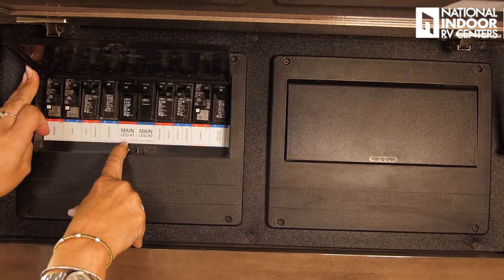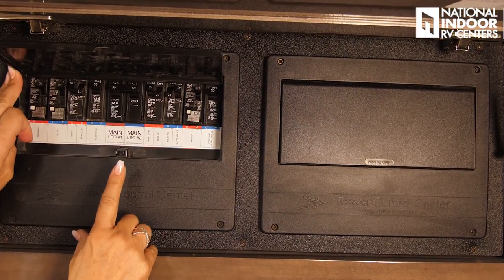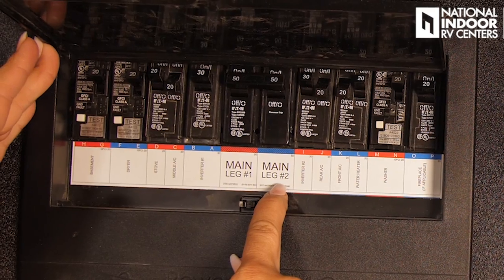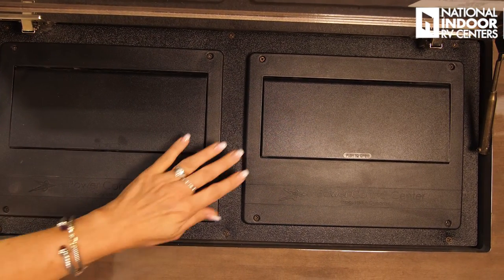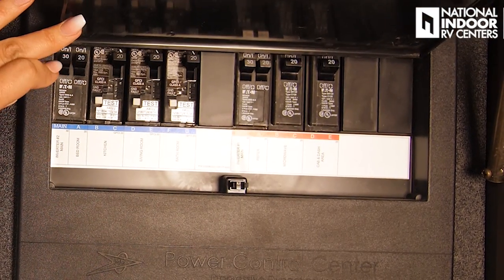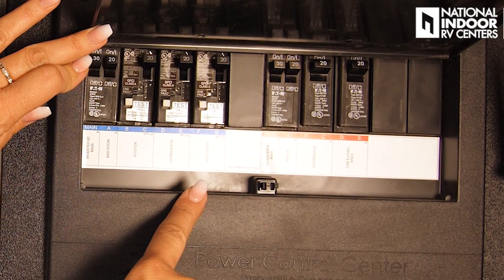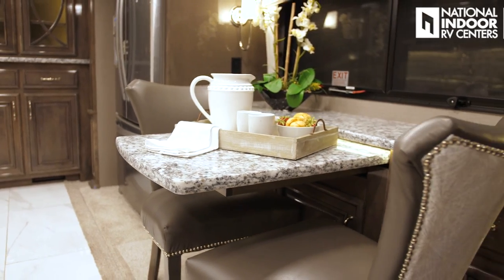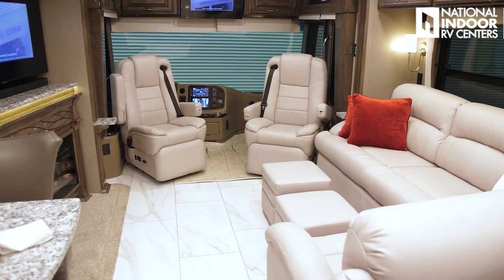This is our over-the-air antenna — if I go ahead and turn this on, it's going to search and even inside the building it's going to lock on to a decent number of stations. Right now at five — if I was outside it would pick up a lot more stations. And this is another place where we can start and stop the generator. Here we have a nice deep cabinet with a lot of storage, and our overhead TV, which is the Samsung 32-inch TV, and another deep cabinet with storage. We've got two 110 outlets up here. Behind this cabinet we have our power control center, or breaker box. We have main leg one, which is 50 amps of power, and main leg two, which is 50 amps of power — so when we're plugged into shore power or using our generator we have 100 amps of power coming into the coach. Leg one powers everything in red and leg two powers everything in blue. We have two inverters — we send that power down to the inverter, and when we are dry camping or going down the road we will be able to run these items off of our inverters: bedroom, kitchen, living room, bathroom, and off our other inverter the refrigerator, microwave, cabin, and dash area.